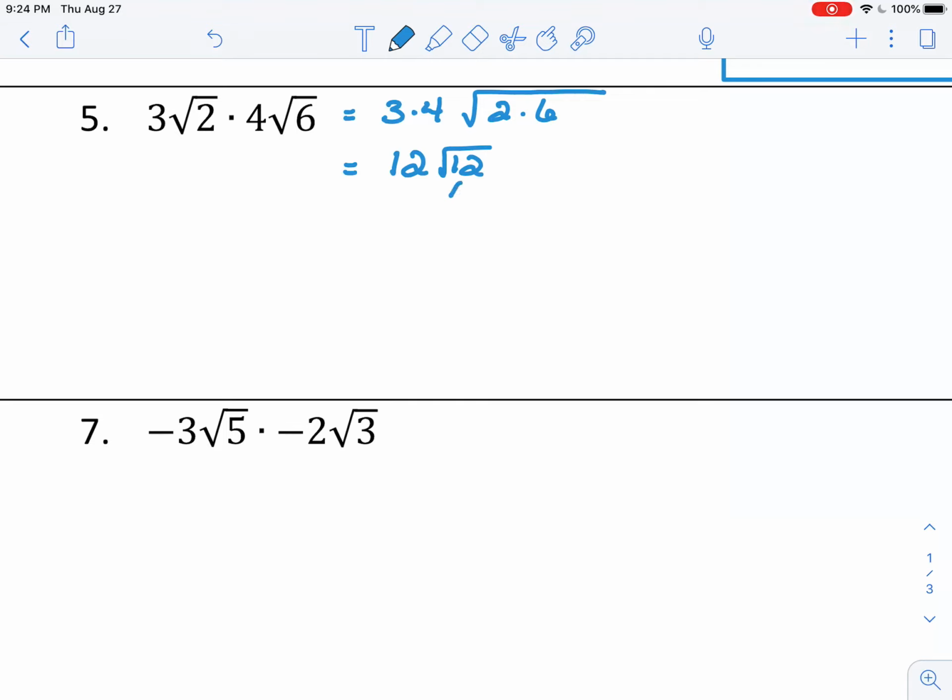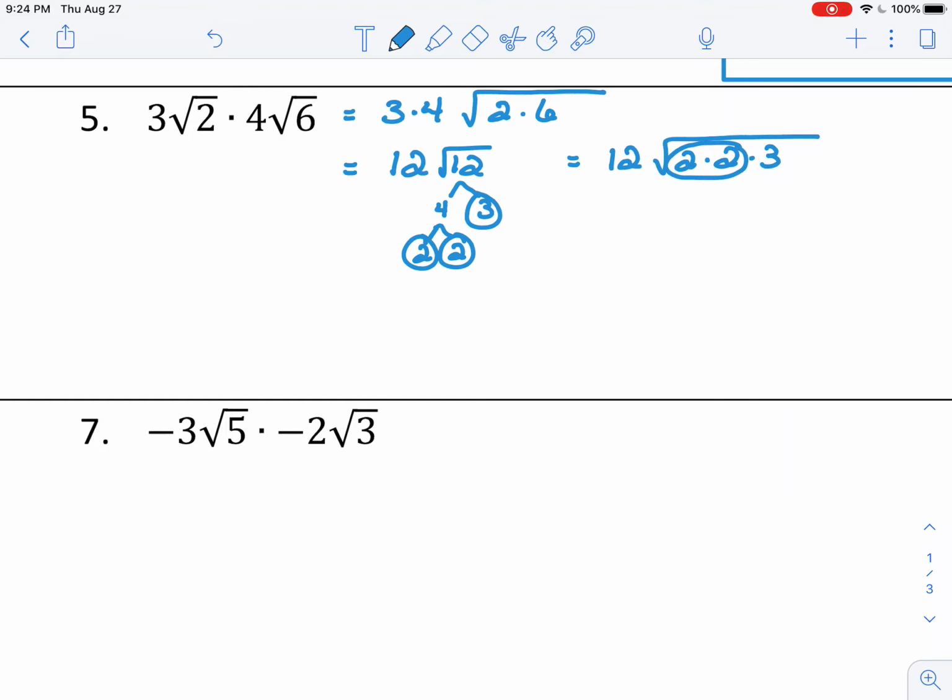Just like what we did the other day, I'm going to look for perfect squares. So I'm going to break apart my 12. I know that 4 times 3 is 12. 4 is not a prime number. It can be broken further down into 2 and 2. But 2, 2, and 3 don't divide into anything other than itself and 1. So I'm going to stop here. I'm going to rearrange this. The number out front stays out front. The number inside, the 12, has been broken apart. It's a bunch of 2's and a 3 now.